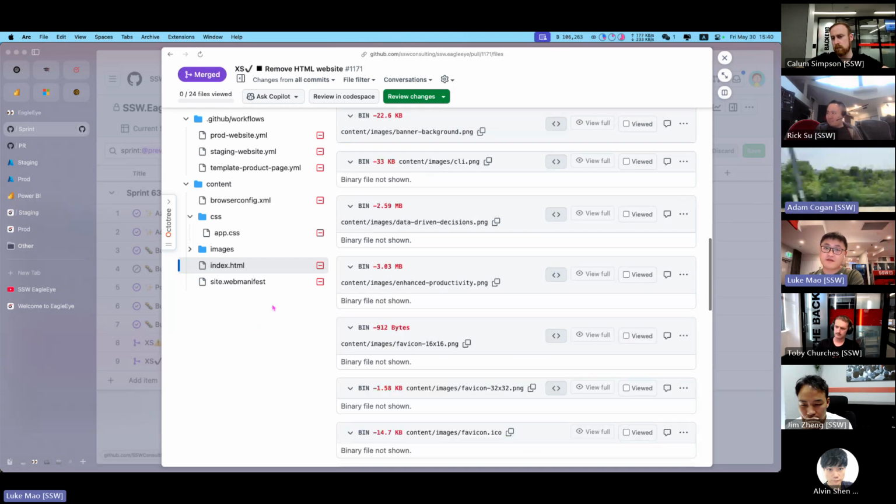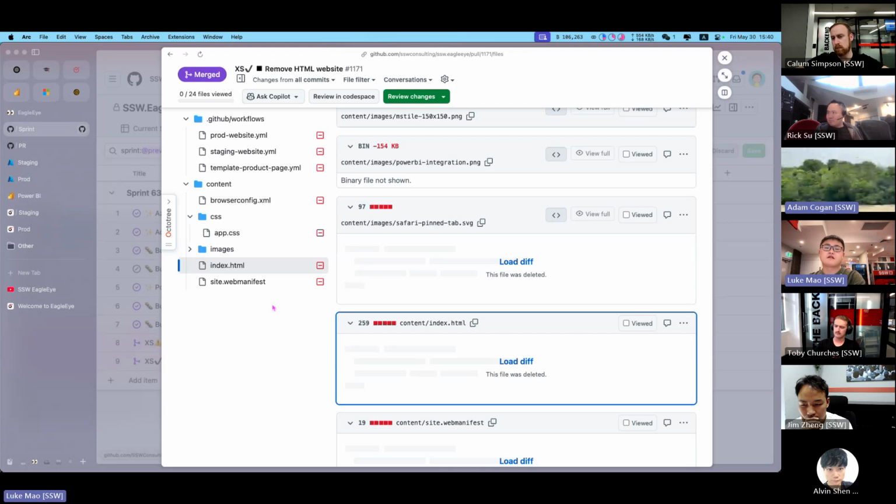So how would you know which page is completed? As you did each one, did you do it, Luke? Did you do the migration to Tina? Yes, I did. So how did you know which page you had migrated and which ones you had not migrated as you were working? We only have one page. One HTML page to migrate. Yeah, that's right. Oh, okay.